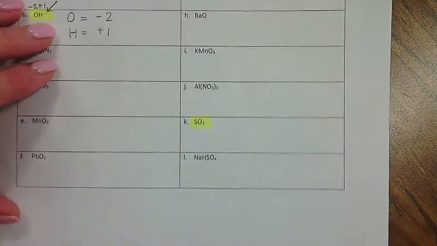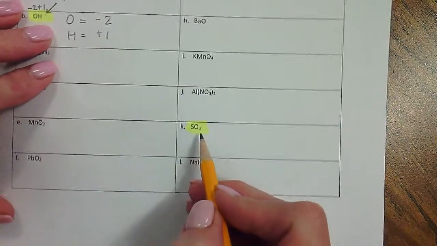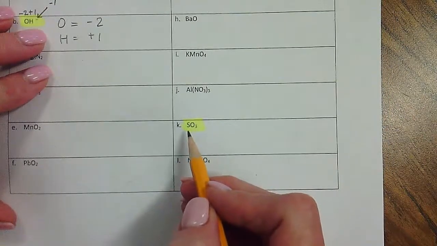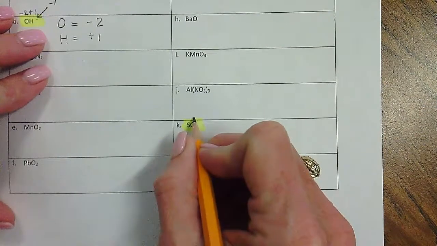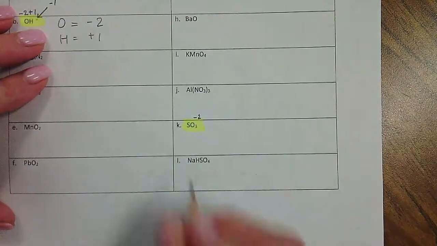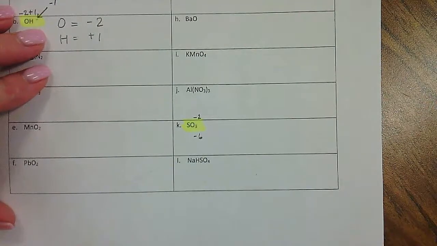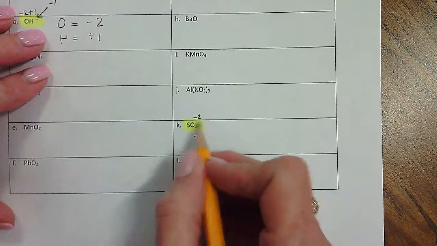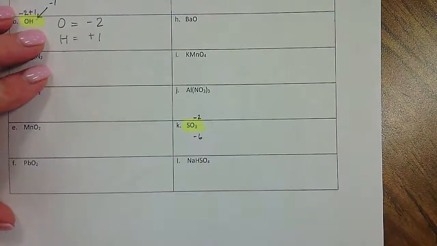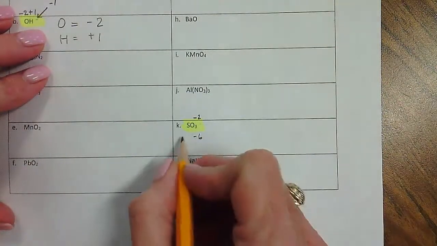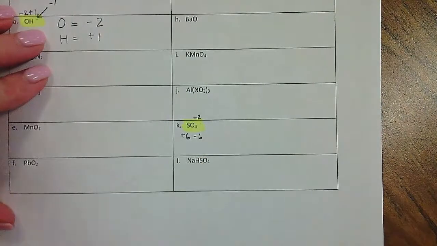All right, the last one we're going to do on this page is SO3. We know rules about oxygen. We don't know any rules about sulfur. The rule with oxygen, its oxidation number is always -2. There are 3 oxygens, which means that's a total of -6, 6 negative charges. So if this compound has to sum to 0, because there is no charge out here, that means sulfur in this case has to be +6.